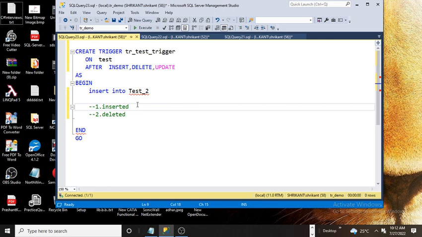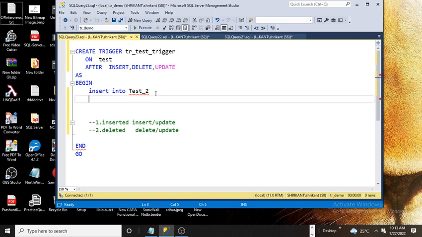Okay, these are generated on the fly, and the structure of these tables would be like the structure of our main table. And if we talk about inserted, data will be populated in the inserted table only when there is an insert or update activity, and for delete and update. So what happens when we try to delete something, only delete happens, fine. But when we go for the update, in the update case, first we need to delete the data, then we need to insert the data. That kind of thing happens actually. And for the insert, only the new data. So these two important tables are there.